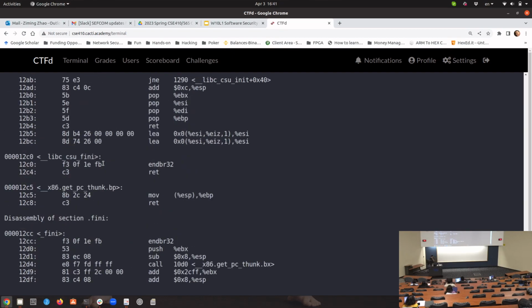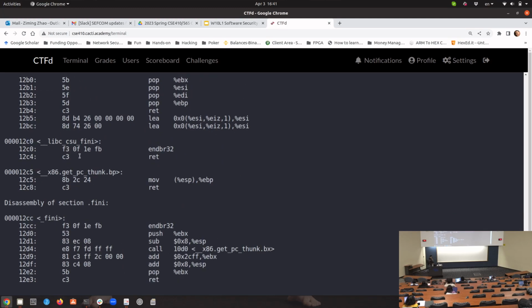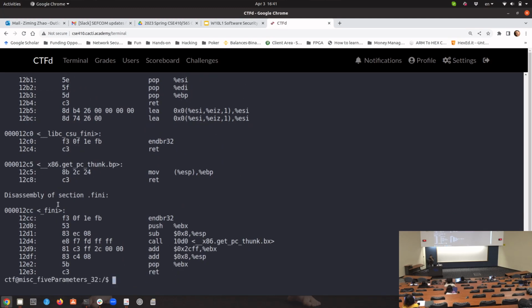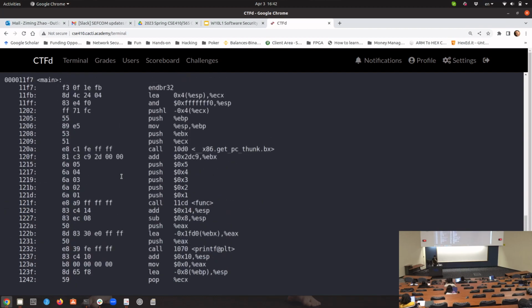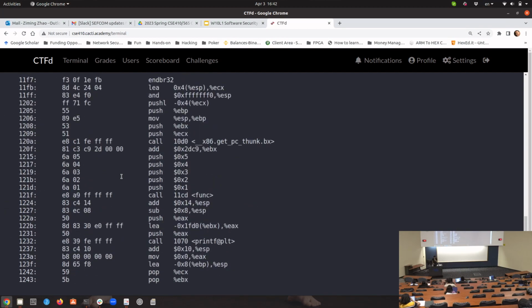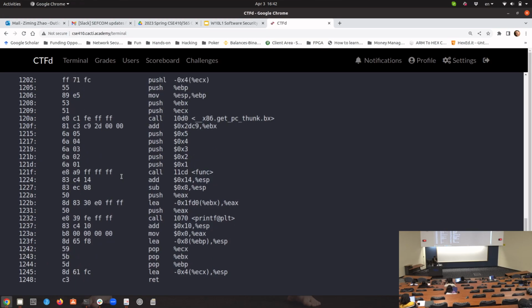You can see there are many other functions. Those functions, as a C developer, you didn't develop. You only developed the main function and the func function, and those other functions were implemented in the C library and compiled against your program.